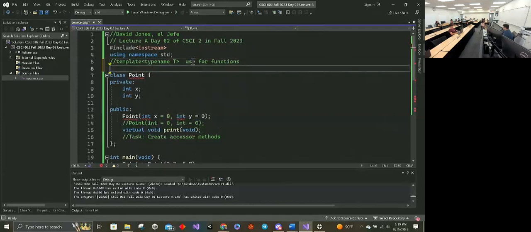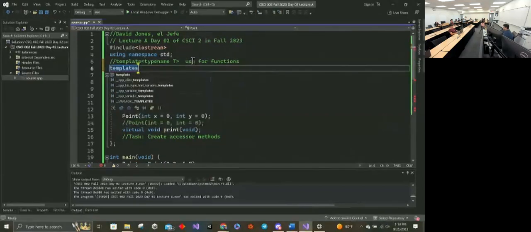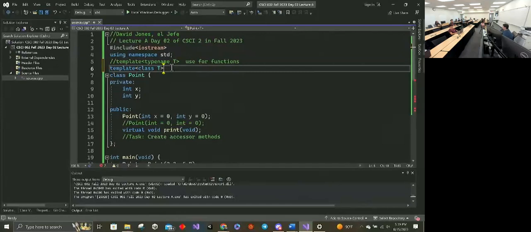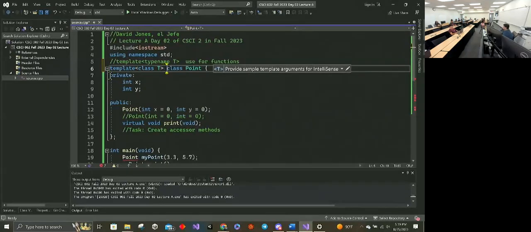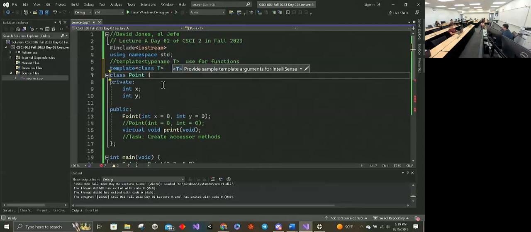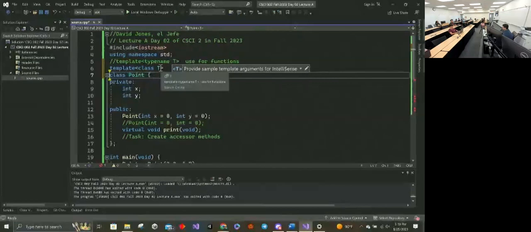The one that we use for classes is template class T. Nothing goes after the last arrowhead because these are technically one line, but they're harder to read that way. So I keep them separated. And T is now our new data type.